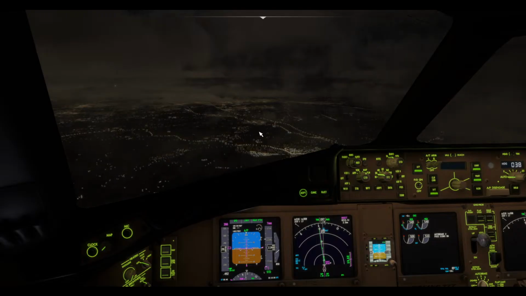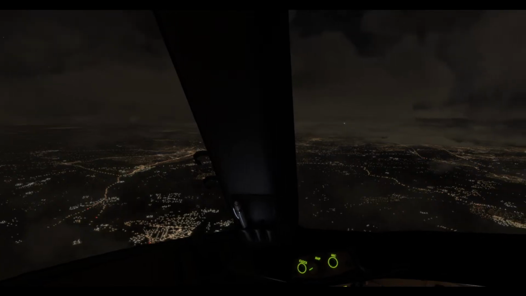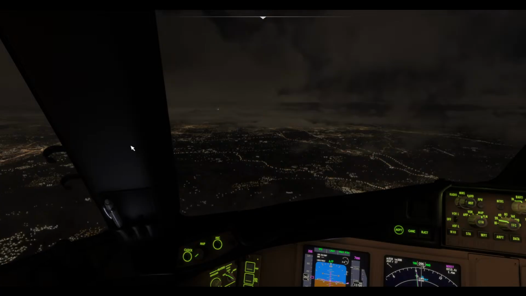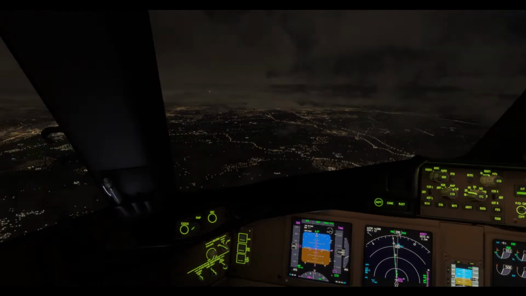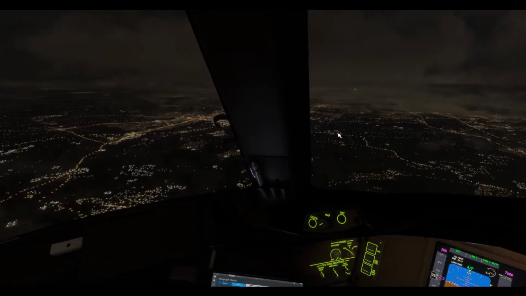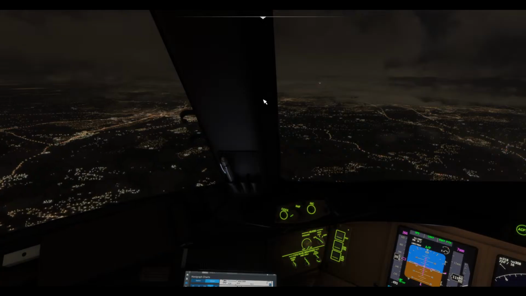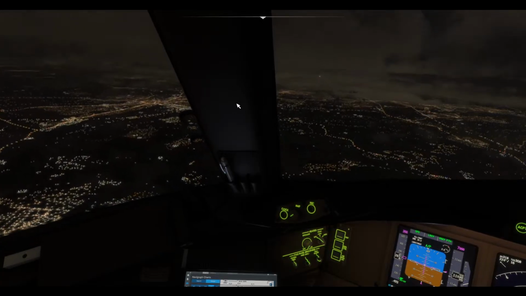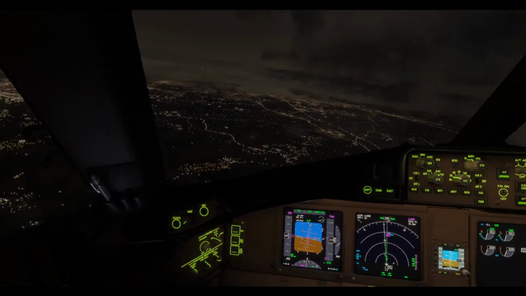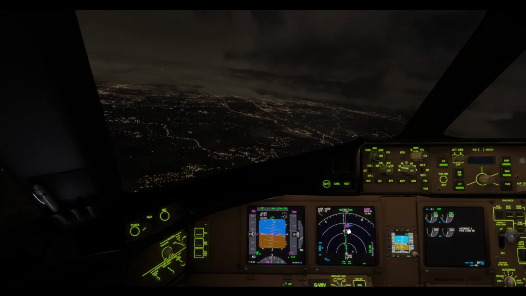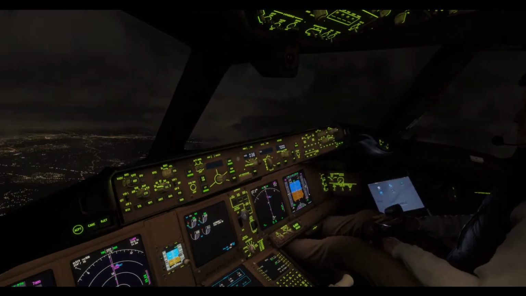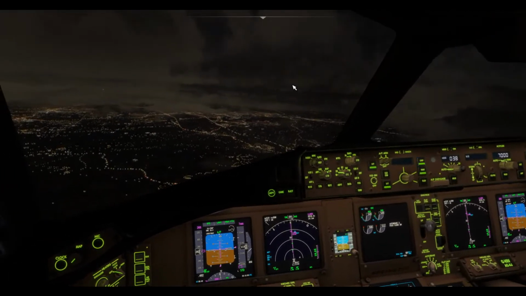So that's why I said it's a lot easier to see traffic in Flight Sim 2024. He should be going into our blind spot shortly. This bar right here in the cockpit, this actually is a blind spot. So in the event that an aircraft is traveling at, well, relatively at a specific closing rate, and it's right within here, a lot of things need to line up for you to be literally in the blind spot. That's why it's always good to keep an eye on your TCAS just to verify traffic around you, especially when you're flying in congested areas such as this. You got to keep your head on a swivel, looking all around.